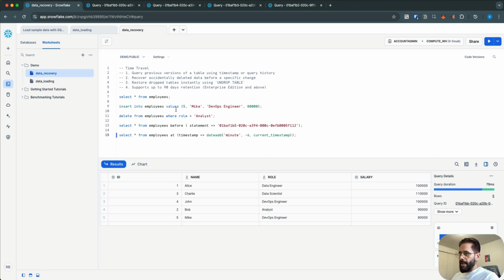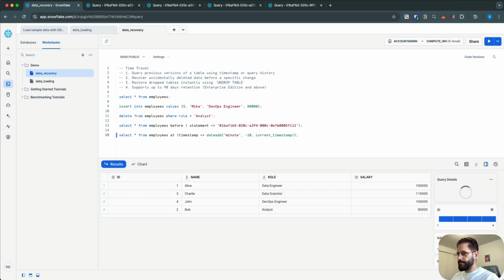Now, if you go back further, you will see 4 again, because this is where we inserted the row number 5. But before this row number 5, we had 4 records. So if you go back, let's say all the way to 10 minutes, you can see here, I don't have ID number 5, which means I'm getting that data before I inserted the data into this table.